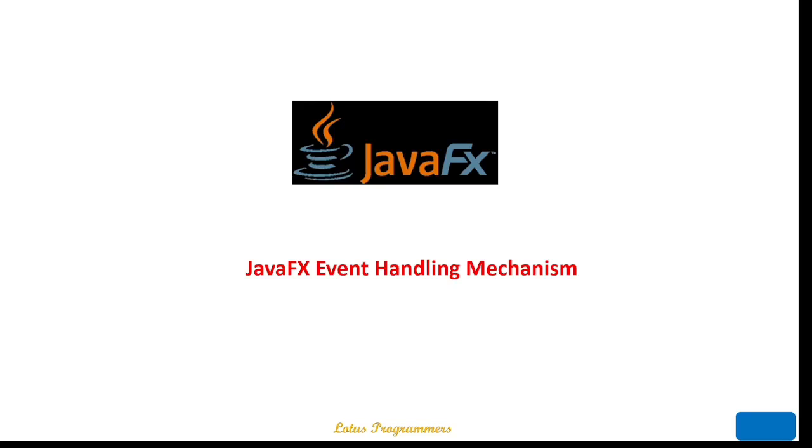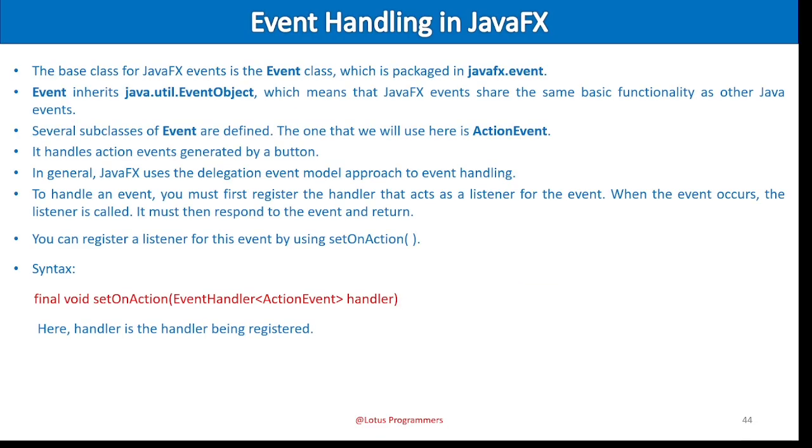Hi guys, in this session we would like to understand the JavaFX event handling mechanism. Event handling in JavaFX. The base class for JavaFX events is the Event class, which is packaged in javafx.event. An event is nothing but the happening of some occurrence. That is called an event. In order to handle events in JavaFX, there is one package defined, that is javafx.event.